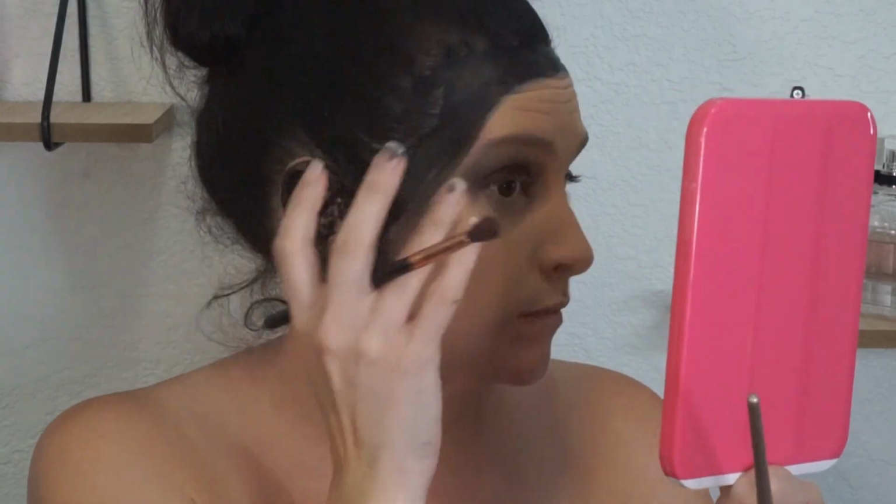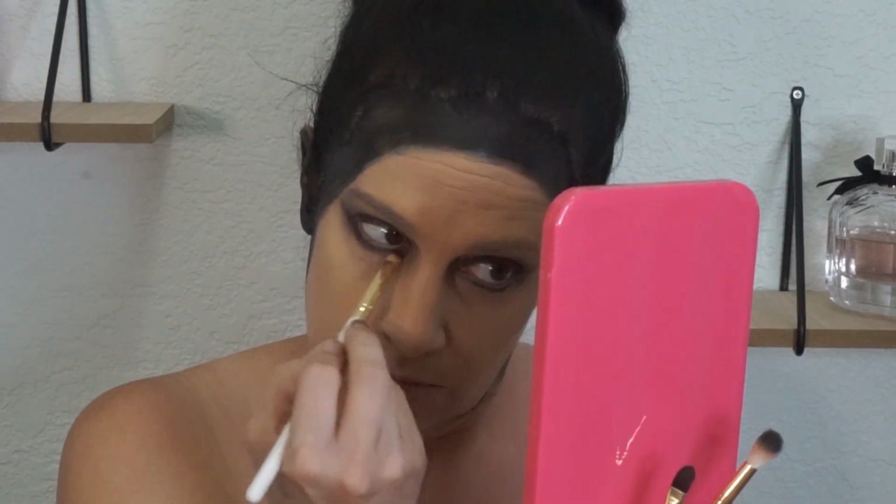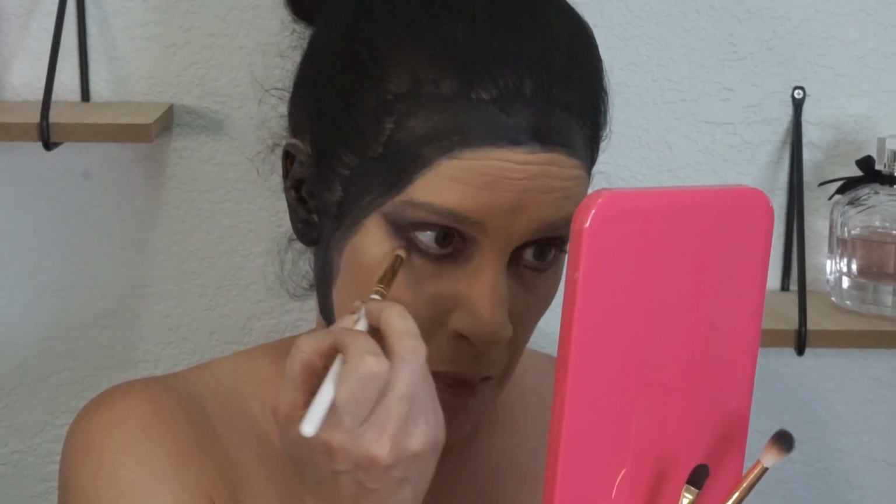But I do like this purple eyeshadow that I used when I was finally done with my look. I realized that the purple really stood out a lot, so I liked that.